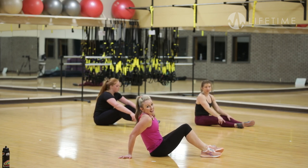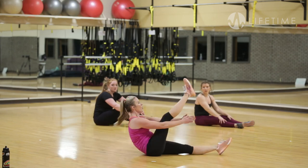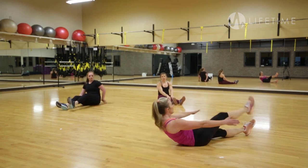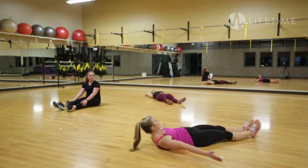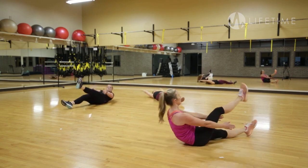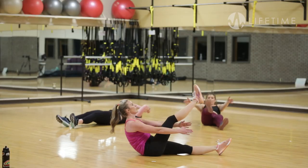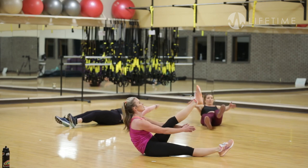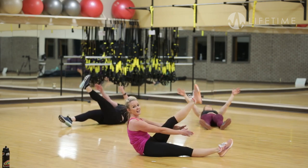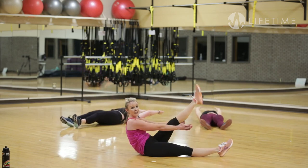All right, so our first ab move, coming all the way back. We're gonna do a scissor clap. If you're modifying this, keep it nice and low and just lose the arms overhead. So with all of our moves that we're doing, quality over quantity, we have just worked our abs for 45 minutes, so they should be tired. So keep this nice and strong.